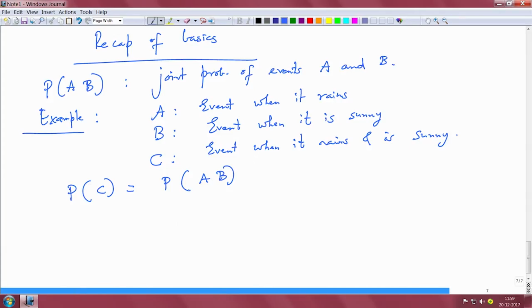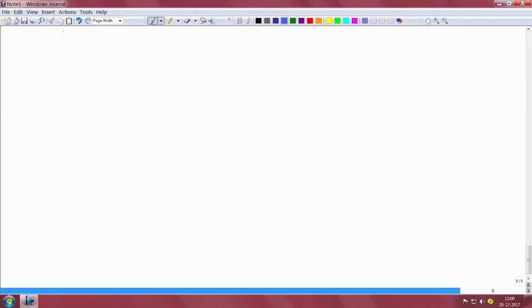This is basically an intersection. Now, one can think about how to do this from a combinatorial way. That means you can count the number of events when it rains, count the number of events when it is sunny, count the number of events when it is raining and is sunny over the number of experiments that you conduct, right, and then you can bring this notion of what the probability measure has to be. So, this is some basics. Let us also recall a few definitions.